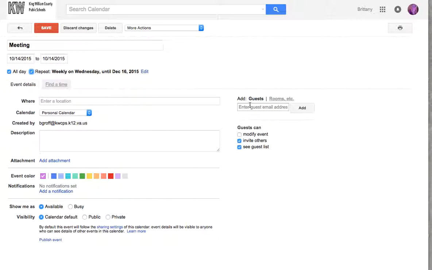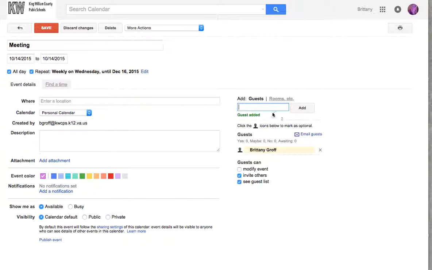All right, if I want to invite somebody to this particular event, but not my entire calendar, you can do that right here on this right-hand side. You can add in other people. So this is my personal Gmail account. And you can see that I'm there. And so as soon as I hit save, it's going to ask me if I want to send them an email. And the email is going to say, are you going to be able to attend, maybe attend, not attend? And this will show me that change. So the person you send the email to, they'll get that email.